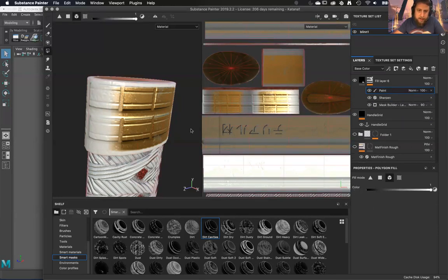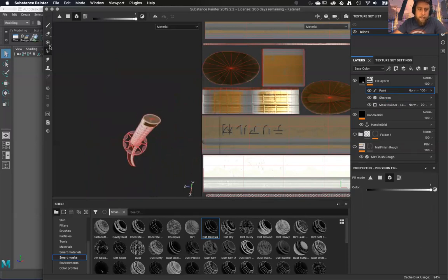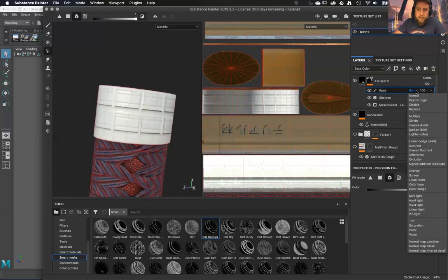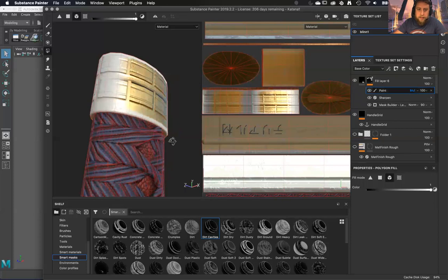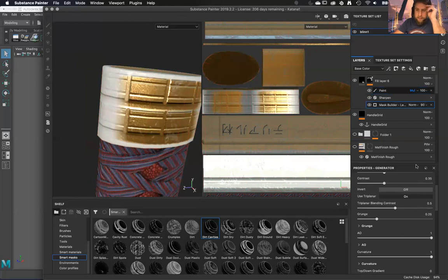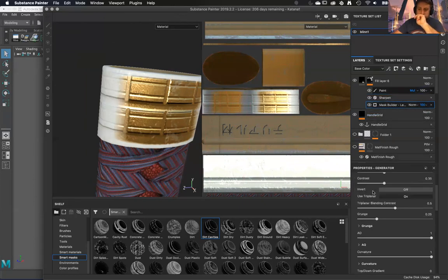I'm gonna add another paint in here, and I'm gonna mask everything else out once again. I want everybody to be black, and then I only want you to be white. Okay, and then I'm gonna make this multiply. There we go. Now it's only affecting that. Cool. Coming over to my generator. Oh, why is it down to 90? It's okay, this is gonna get recorded too. Alright? I'm not leaving you guys in the dust here.